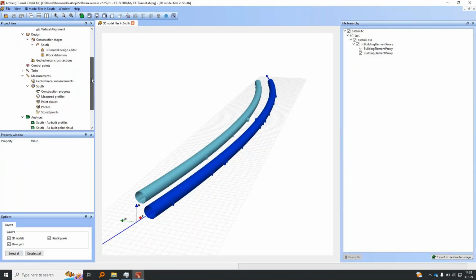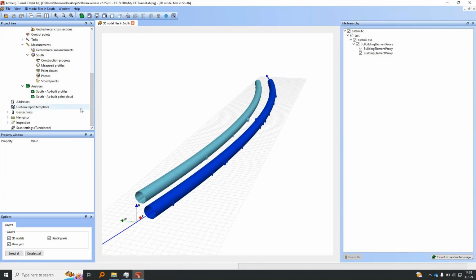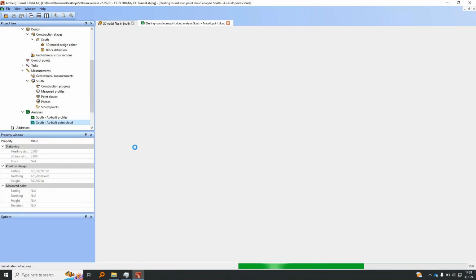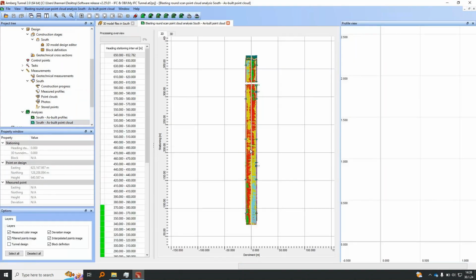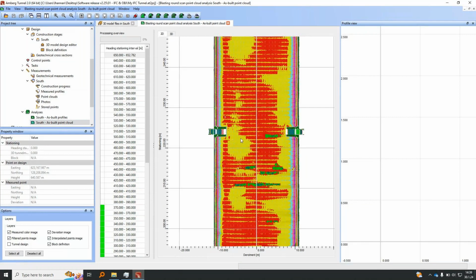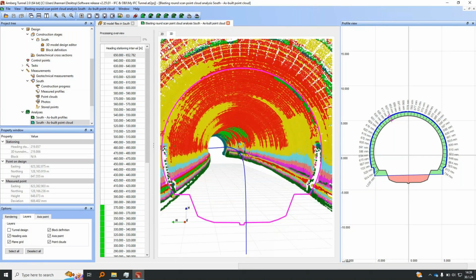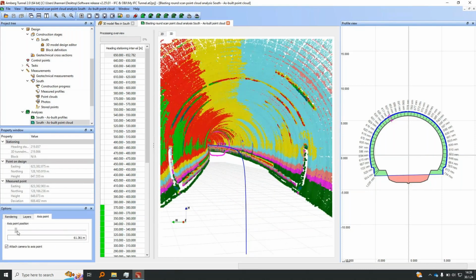So, for example, one particular workflow you could do is to go to a point cloud analysis. And from the point cloud analysis, I think we have a good example here. So here we have the deviations all to that IFC file. We can go to the 3D view, turn on the axis, and we can look at it.